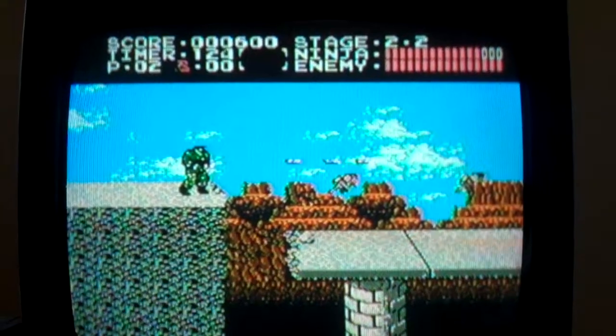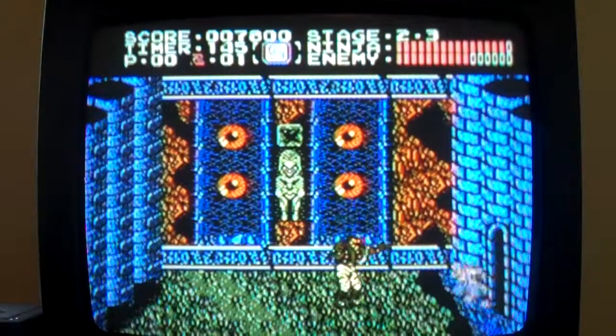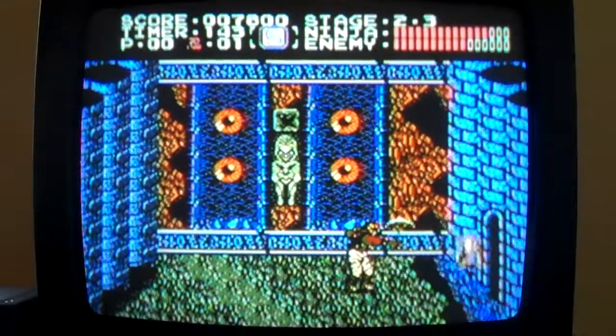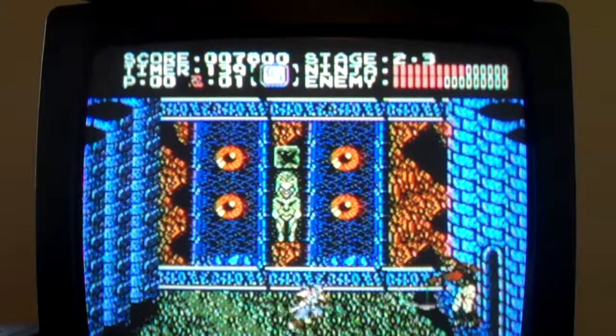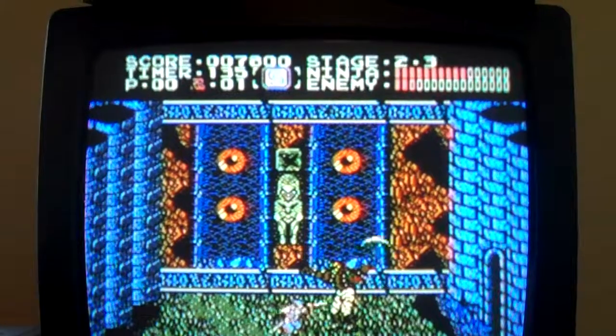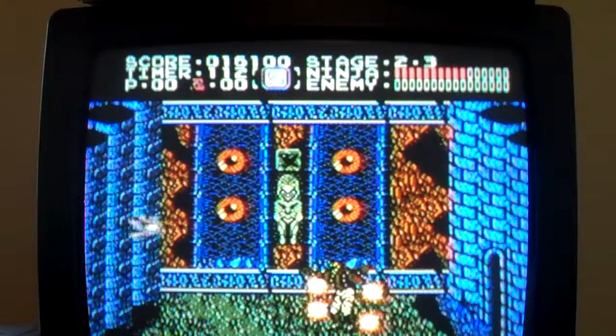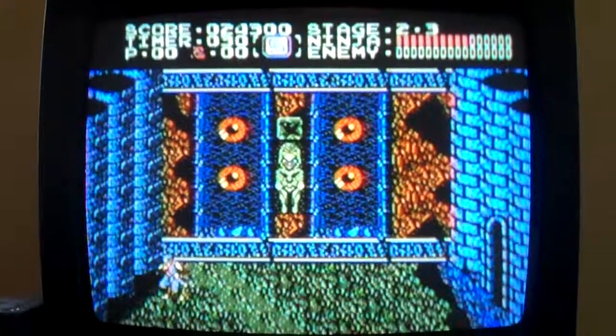Oh, I hate those guys that shoot. So this is the second level boss. He's got this sling that he swings around. I couldn't beat him the first couple times, but then I realized I just have to duck under him like the first boss. That makes him really easy.